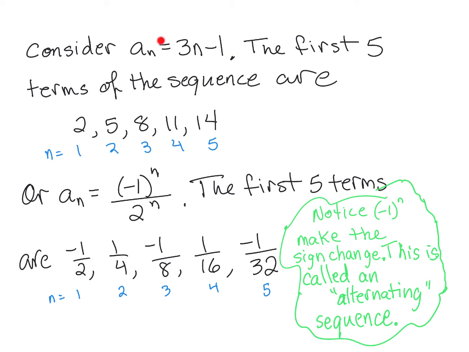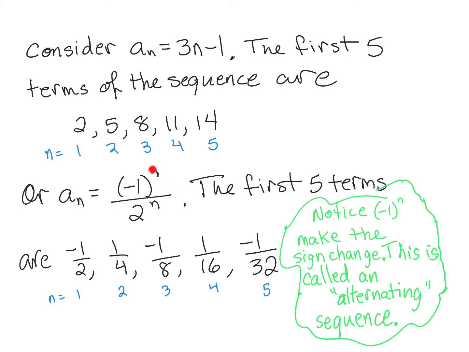That's because this is what we call an arithmetic sequence. Every time n changes by 1, your term is going to get another 3 added to it. That makes it arithmetic, okay? We'll talk about that in the next section. But you can see a pattern here, and notice that in this case I stopped at 5 terms. So this would be a sub 5. This is a4, a3, a2, a1, like that.